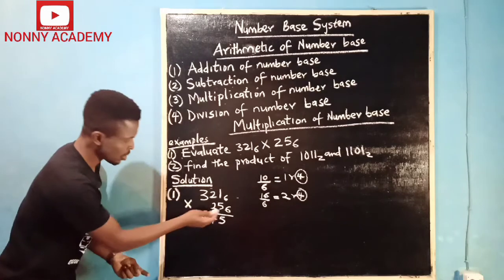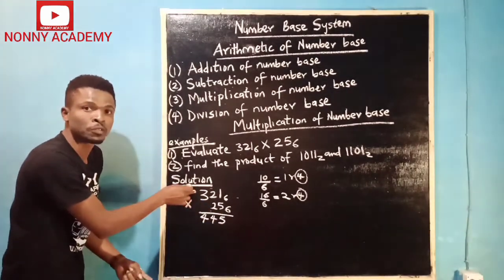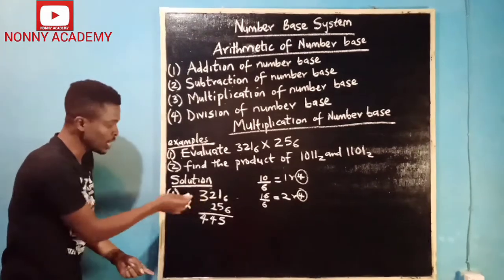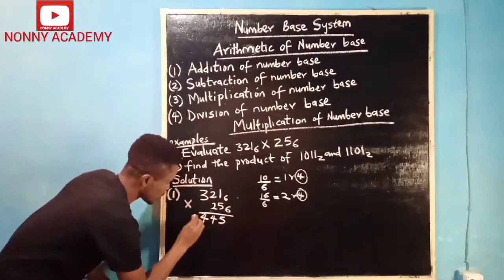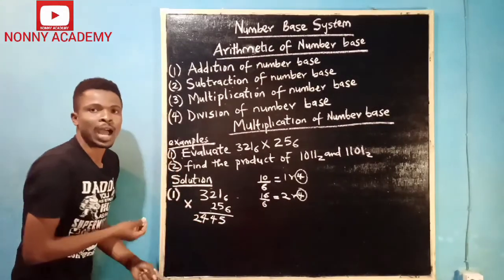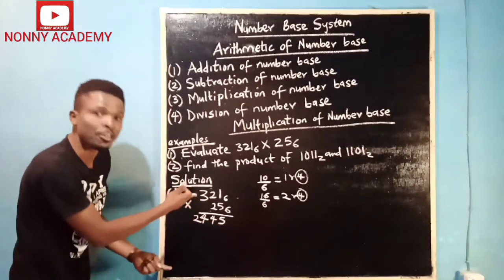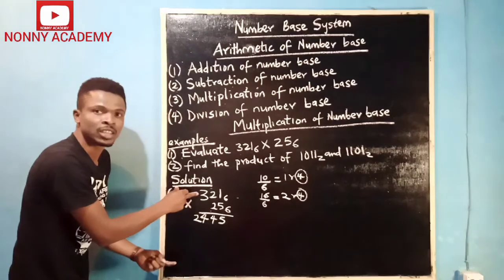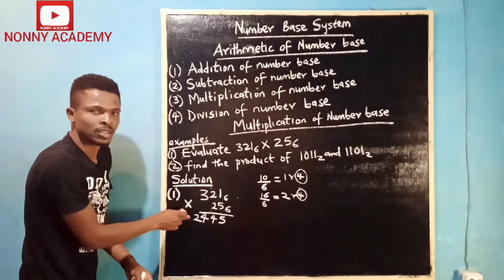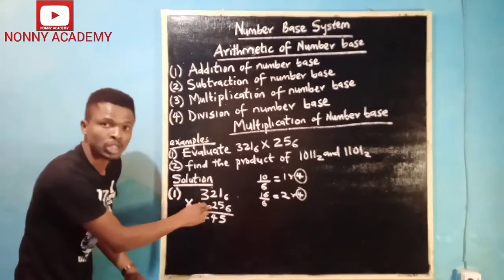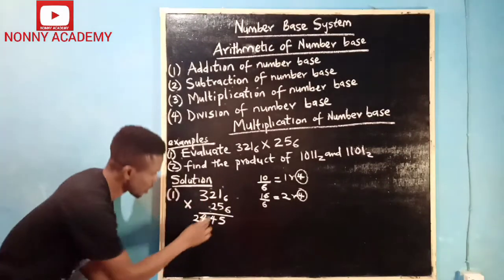Now if you look at this, 5 times, there's nothing here again. So there's nothing to multiply with 5. That means I've come to the end of this process using 5 to multiply. Then I will put this 2 here. Assuming I had something here again, I would continue by saying 5 times whatever I have here. But since there's nothing here, I have to round it up by bringing this down as the last answer here. Then I will start using 2 again to multiply. So for 2, I will have 2 times 1, which is 2. I will put it under here.